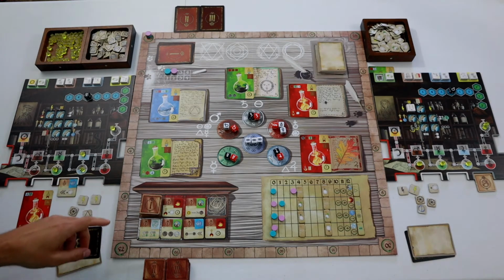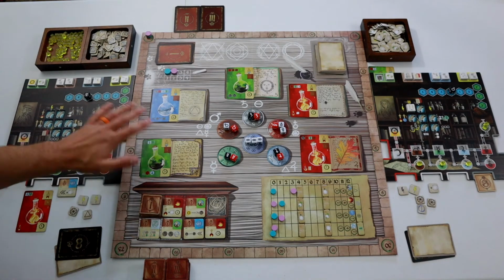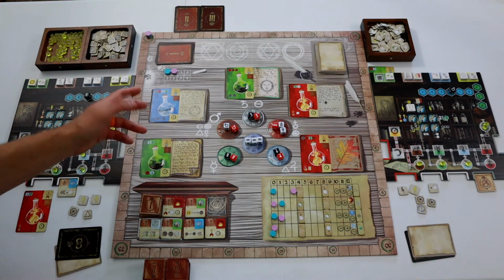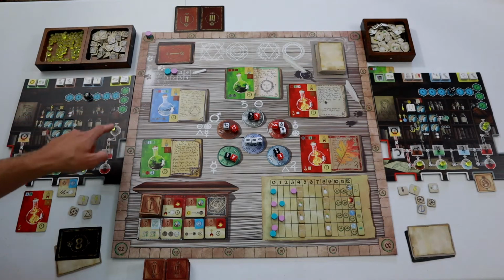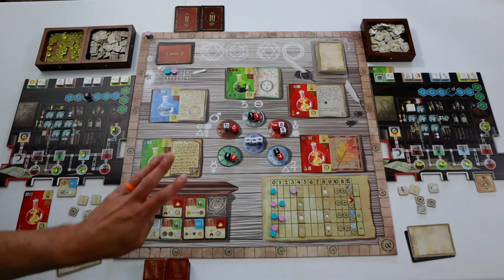Let's do this. So you can spend 3 potency, which is a ton in this game, as you can see here. You're not going to get 3 potency a whole lot, or you might get it at the beginning of your turn, and that wipes out the first part of your turn. But what I can do is I can get another artifact for 3 potency.